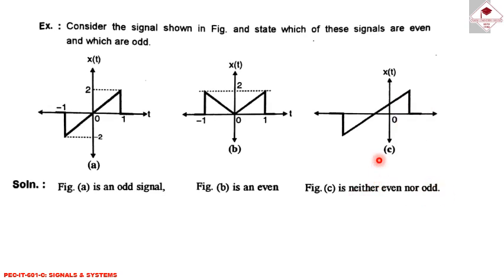This type of question can be asked in your semester examination. Some figures are shown or given to you, and you are asked to find out whether the signal is even or odd. As per the equations we have found, depending on that you have to identify which portion of the signal is even and which portion is odd.